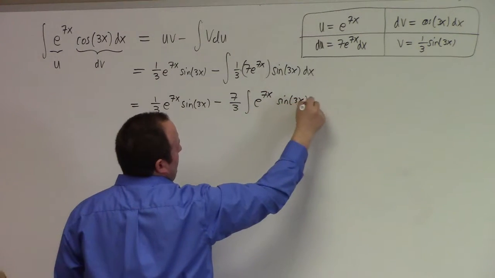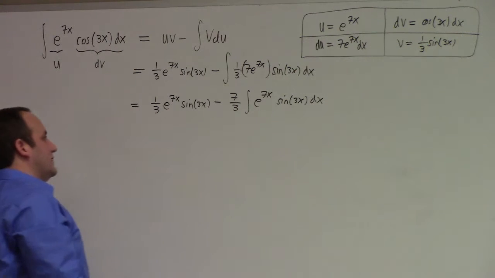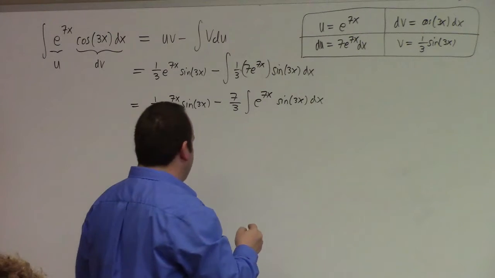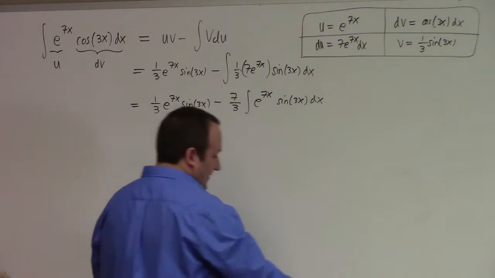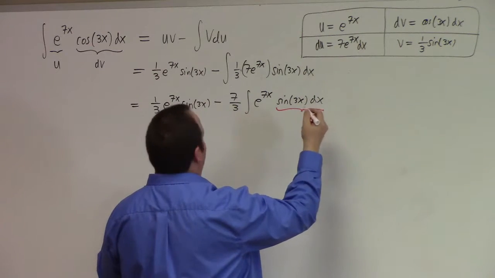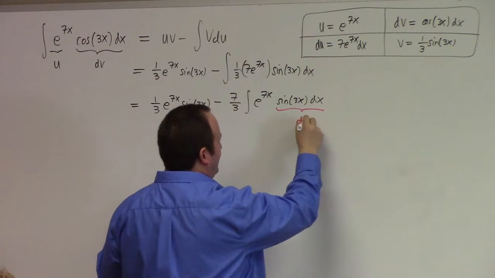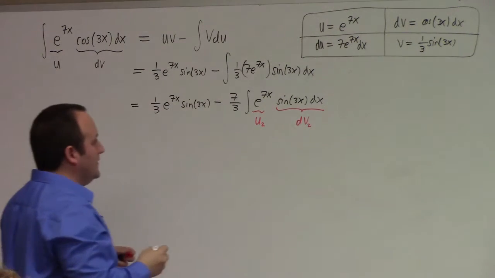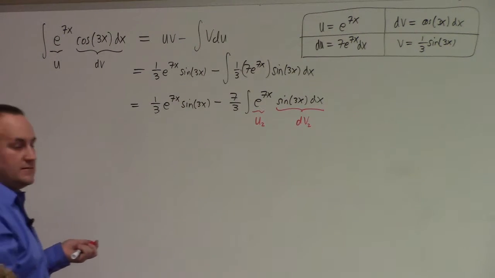Now, you're like, well, that wasn't that helpful. That's just something else I don't know how to integrate. True, but it's different, right? And there's a light at the end of the tunnel, and it's not a train. It's okay. It's safe. This is a very old joke. So you just do it again.